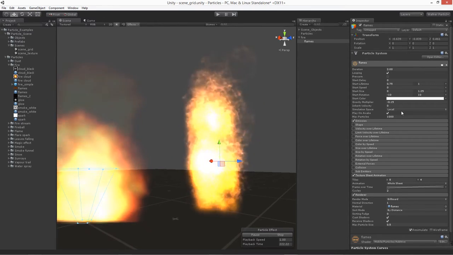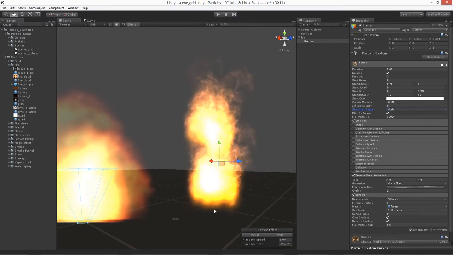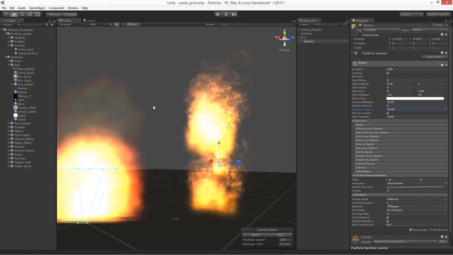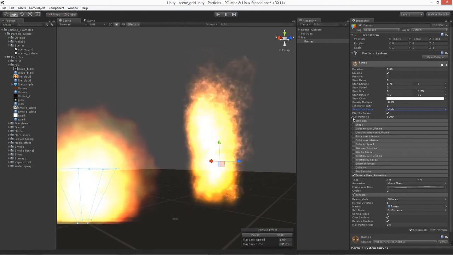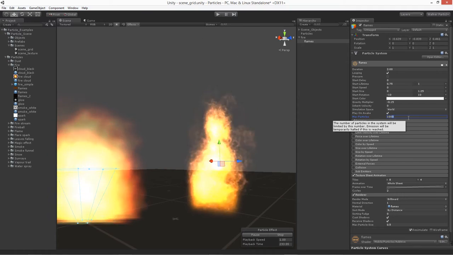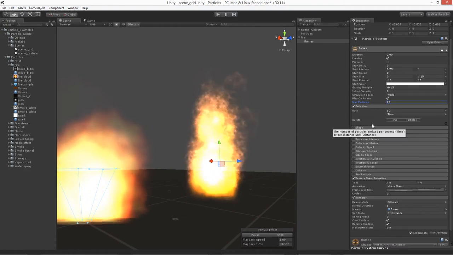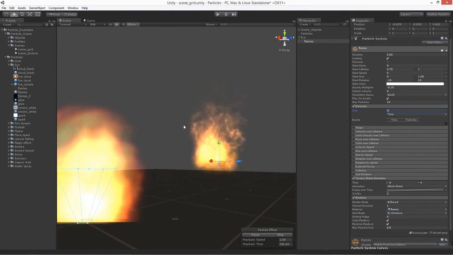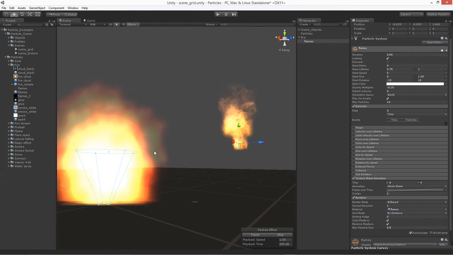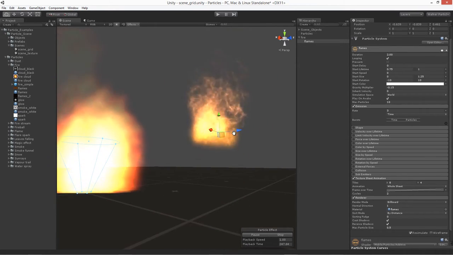Alright, and then for the other one, we're just going to do world on this one. That way it can actually move. This one will be one that when you move, you'll actually have the flame moving around with it in case it is connected to something. Alright, the max particles, we can take this down to about 10. The emissions, when we go into here, we're actually just going to do an emit, we're going to do about 3. We don't want to have a huge amount of flames being tossed out, but we do want enough to be able to be seen with it.